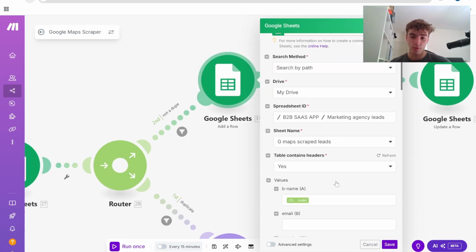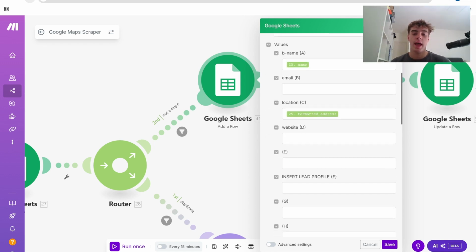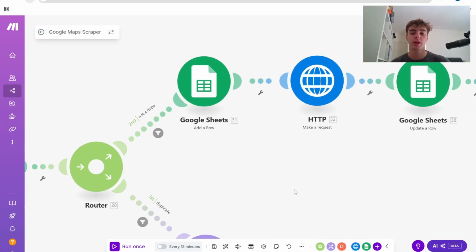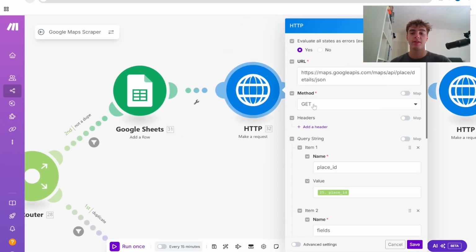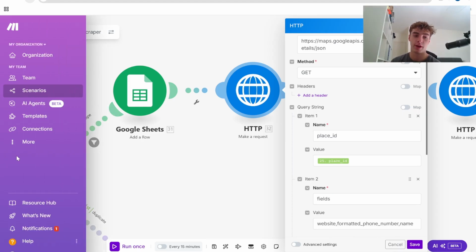Now you want to do an add row. This is where you put their name, their location, and that's everything that you have so far. You're going to have to do another HTTP request, which comes over here. Now this is to get the website. So again, place ID here, and that's what you got from the iterator from before.